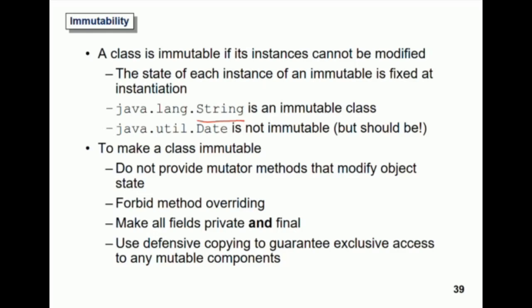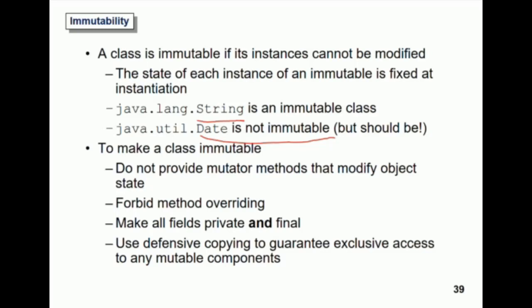Date is not immutable, so dates can be changed, but shouldn't be, according to Joshua Bloch. When he writes in his book about Date, he says that he wishes that initially when they designed Java, they made Date immutable, because obviously a date is something that once set, somebody's birthday, for example, you don't want that to be changed. So to make a class immutable, these are the things that you need to do.